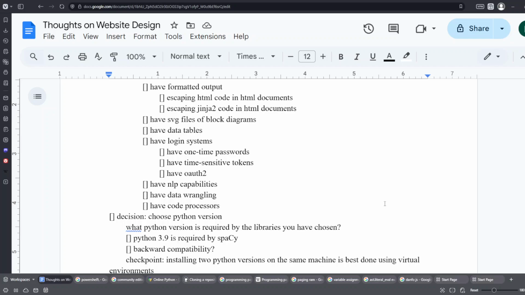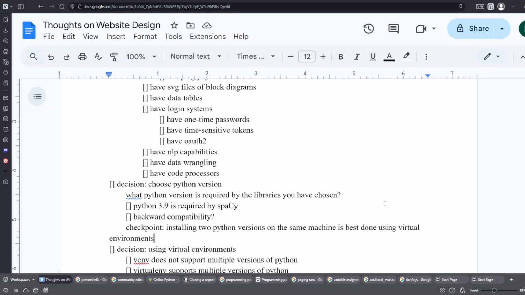Formatting, this is something basic, so let's skip it. SVG files, I've already said that you can make diagrams using NetworkX and GraphViz, and you can export them as SVG files. That's what you would do. You would export them as SVG files because you want to scale them from a small screen to a projector. That is the use of SVG files.